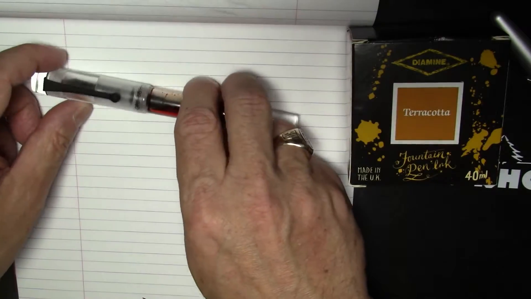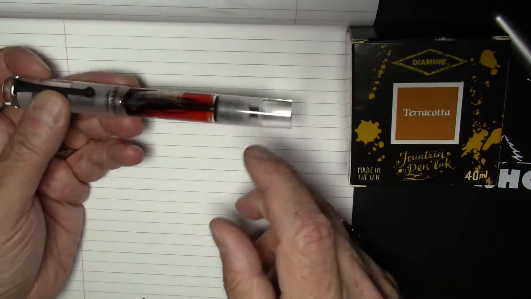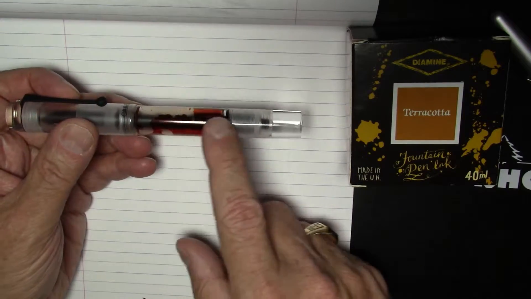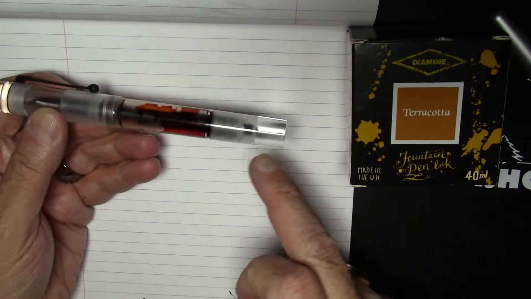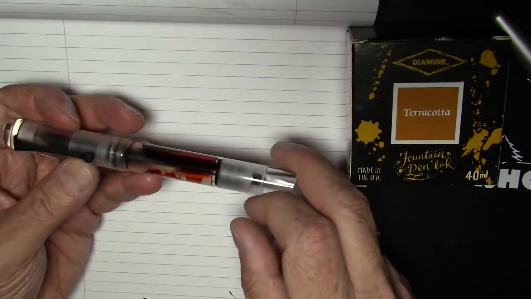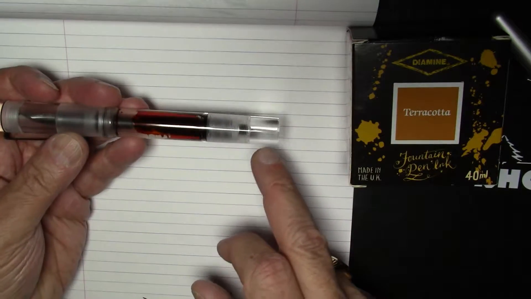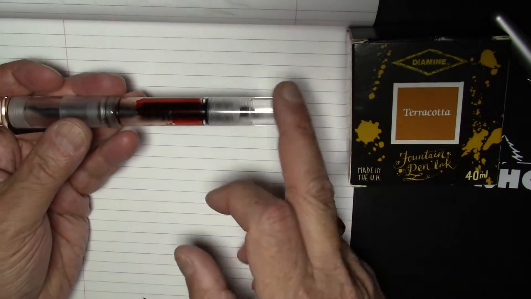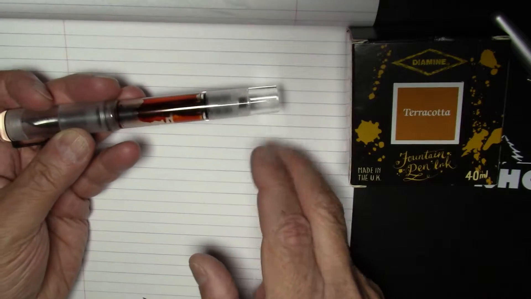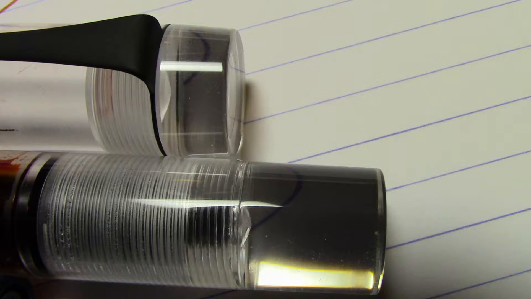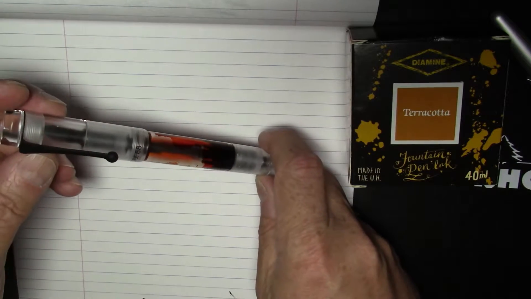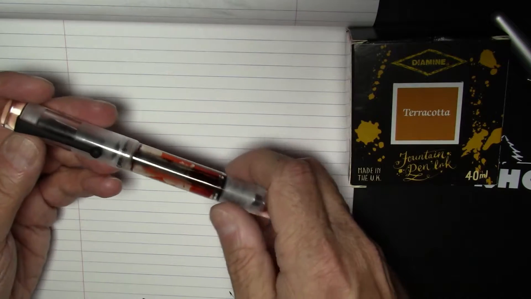One nice thing about this pen is just the way the acrylic is made. It's got a frosted acrylic for a large chunk of the body here on the ink chamber, and then it has this very nice, extremely clear chunks of acrylic on either end, which really make it look quite nice. You can obviously see the ink sloshing around in there.